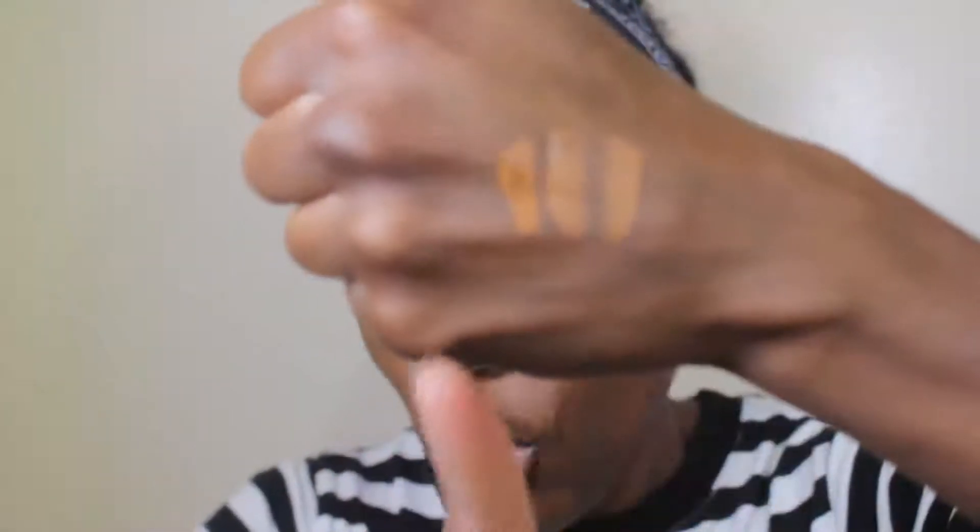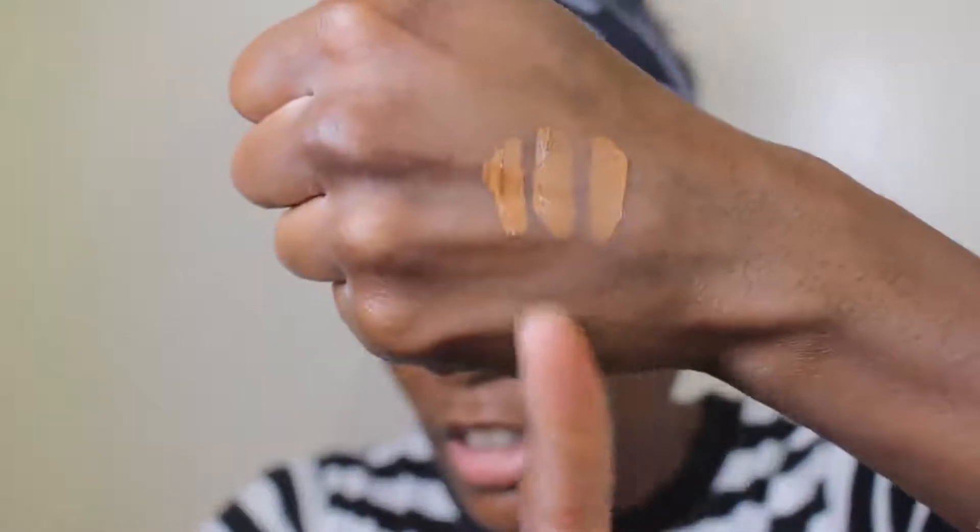I feel like they're in a similar shade range, but this ABH one looks a little bit darker in tone and more orange than the other two. Hopefully we can make it work. I'm going to use the Peach Perfect foundation from Too Faced — I haven't used it in forever.